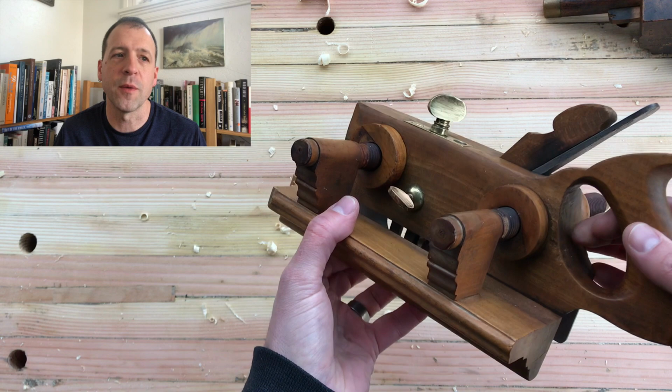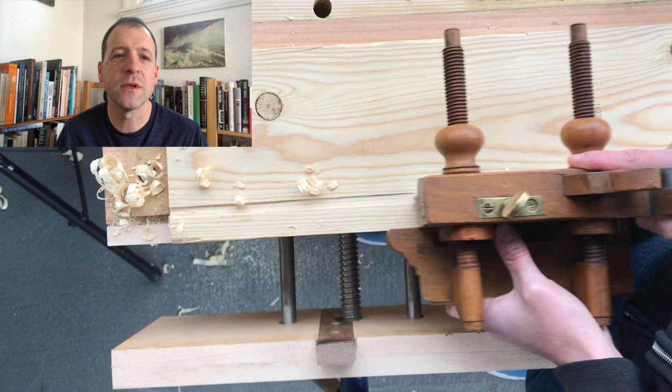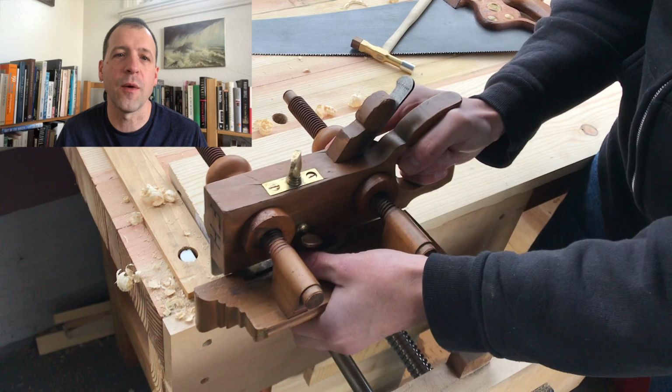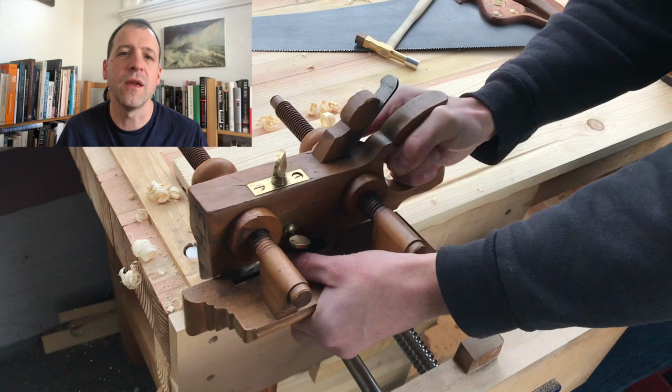So plow planes had a simple purpose, and that's just to cut a groove in the face of a board. The groove is used for joints, pretty common use is for drawer bottoms. But there's two other things that they can do as well. One of them is you can use that groove to set up long rip cuts. If you're going to rip a board by hand, that can be pretty handy. And you can also use them to make a rabbet. If you push the fence all the way up against the iron, so it's flush against the iron, you can cut a rabbet that's the width of the iron itself.